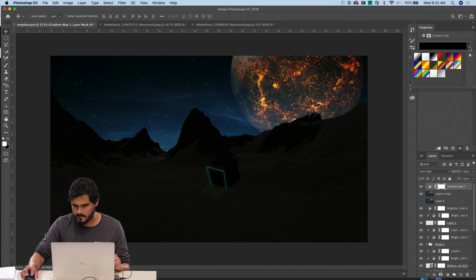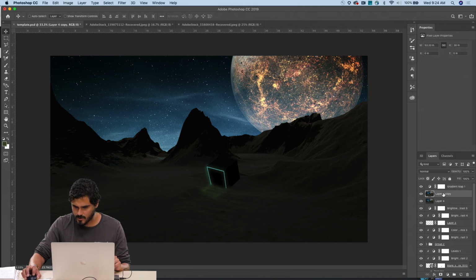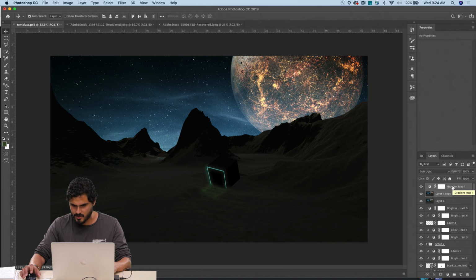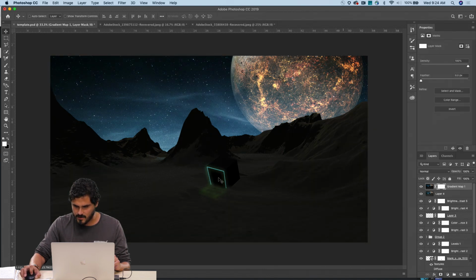Cool. Okay, I'm just gonna select this one here. What I'm gonna do is merge these two together by pressing Command E. And then here, you can see the effect. I actually like this. And I'm gonna create a layer mask here, grab the brush.